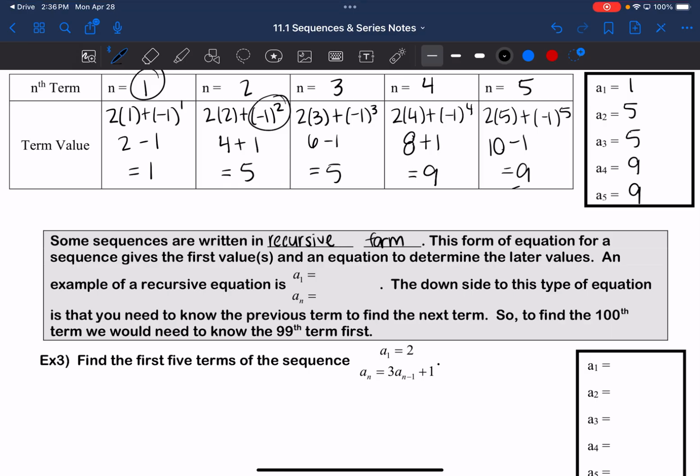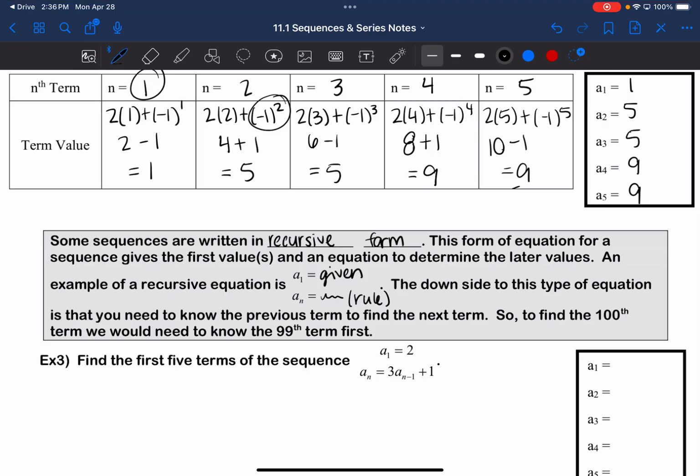This form of an equation is going to give you the first value of that equation to help you determine later values. Okay, so they'll only give you the first one, and then you can use that to figure out the second one, and whatever the second one is can help you figure out the third one, right? So they'll give you a sub 1, this will be given, and then your a sub n, just like before, will be some sort of rule. Obviously that rule can change, right? Could be 2n plus 5 to the third or something like that, right? It could change every time, but it's some sort of rule.